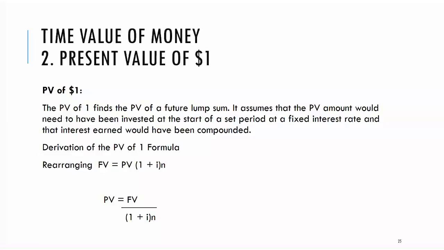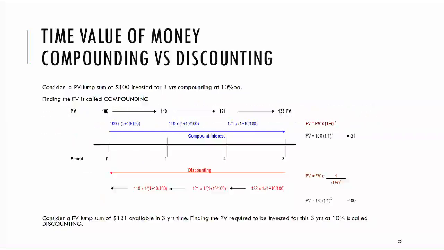We know how much we'll get, and we need to calculate the present value of that future sum. That's what we mostly do in discounted cash flows. Right? The formula of present value equals future value divided by (1 + i) to the power n. So, present value versus future value.